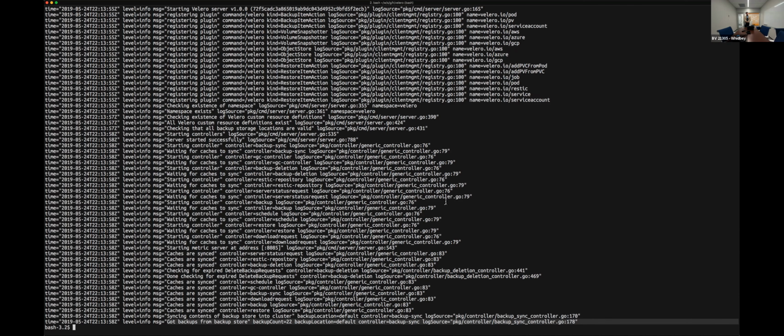The thing is, when you delete Valero, Valero doesn't delete your backups, which is a good thing. Since I'm booting up Valero in the same cluster I was using, running against the same bucket I was using before, it recognized that I have 22 backups in that bucket. And obviously, I can still restore from any of those. So how does Valero recognize a Valero backup? Valero has a controller that continuously checks for the backups we have in the buckets.